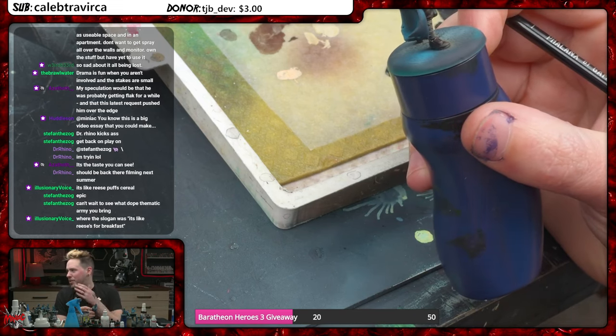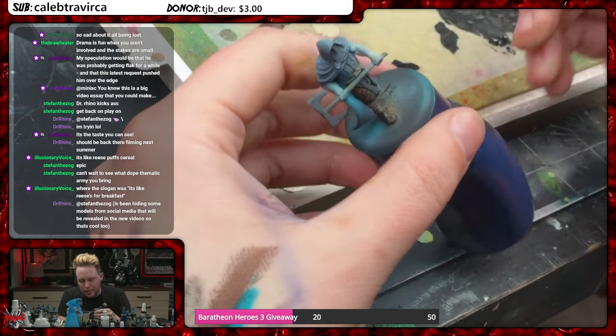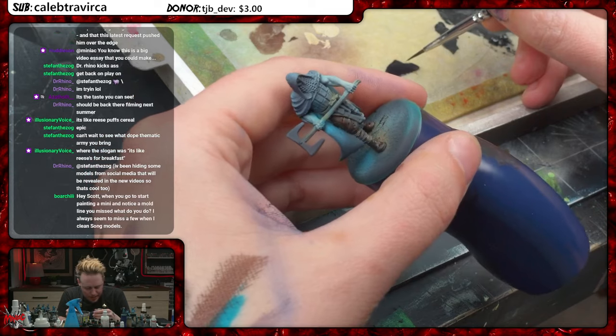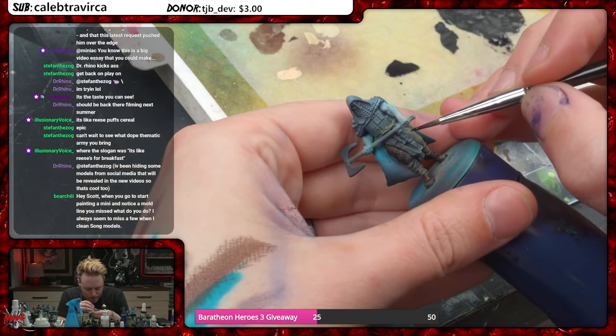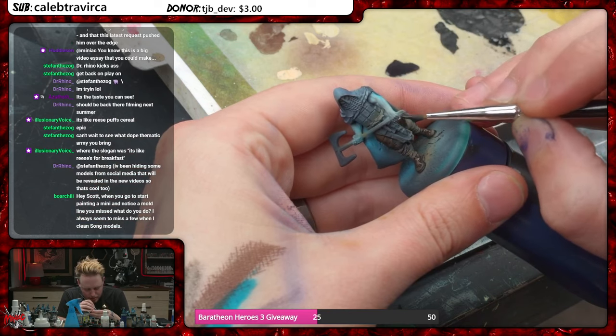How bad is airbrushing without the hood? I guess it really depends on how much you airbrush. If you airbrush a lot, it's going to be a problem. If you don't airbrush a lot, then it will not be a problem.